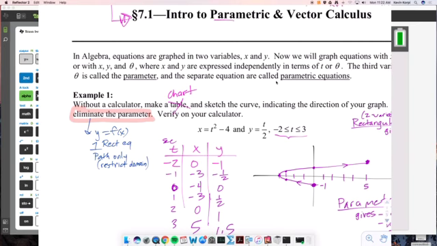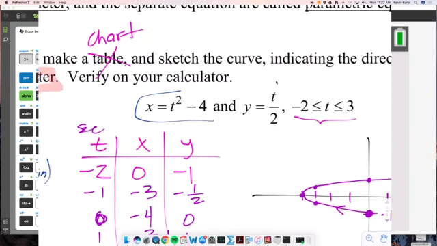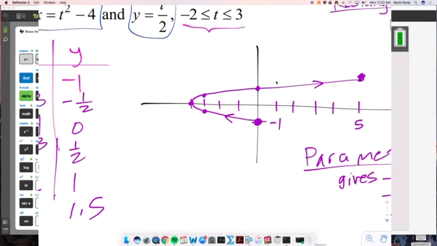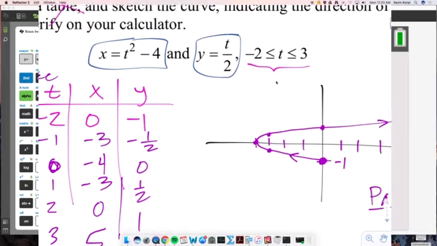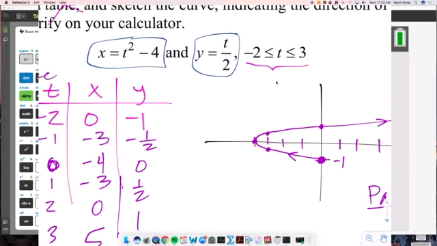If we come back up here and look at these 2 equations, the original ones, I know it appeared to be a parabola that opens sideways. If I ask you to get those 2 as a single equation in terms of x and y, what would you do on your own? Would you have a method? Yeah. It's kind of like what you did when you were solving systems using substitution. You could solve one of those equations for t and then substitute it in the other.